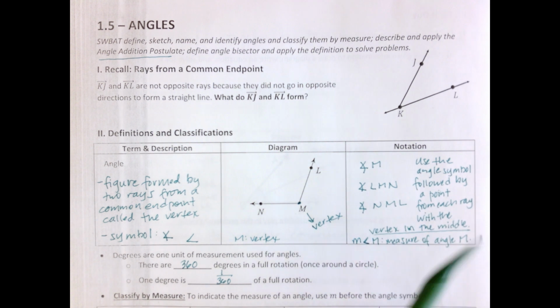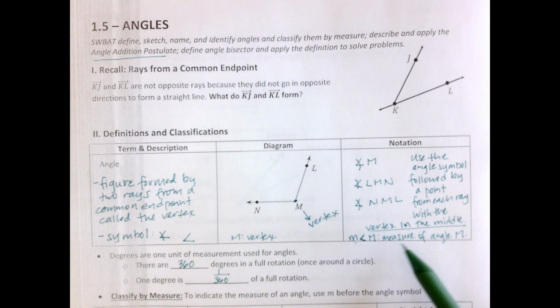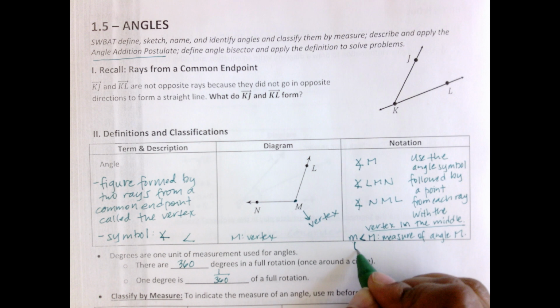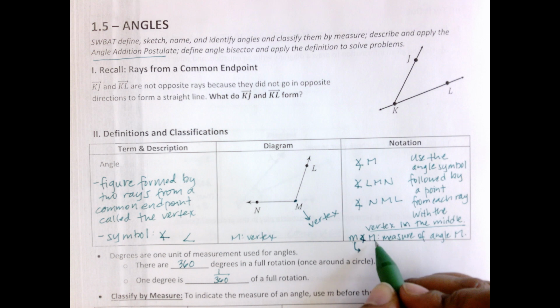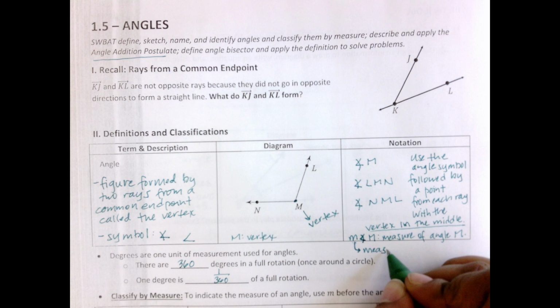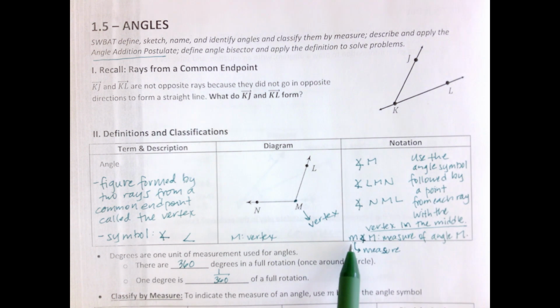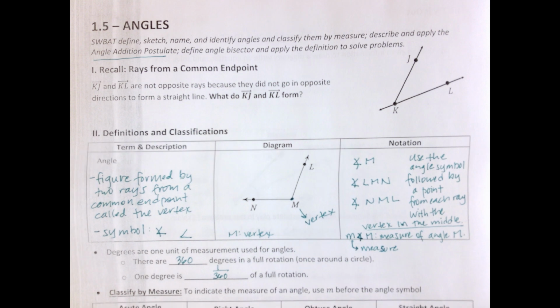All right, then there's another note down here. Make sure you're getting everything. This note here really speaks about when you see M and the angle symbol and the name of the angle, literally means the measure. That M stands for measure, okay? So whenever you see this M, it stands for measure. The measure of angle M, okay? And angles get measured. We're going to talk about how they're measured, all right?